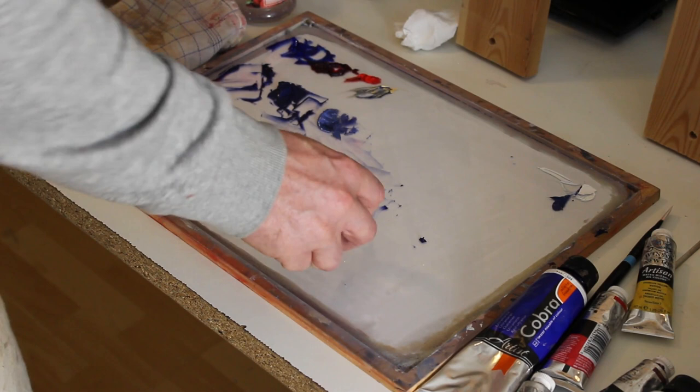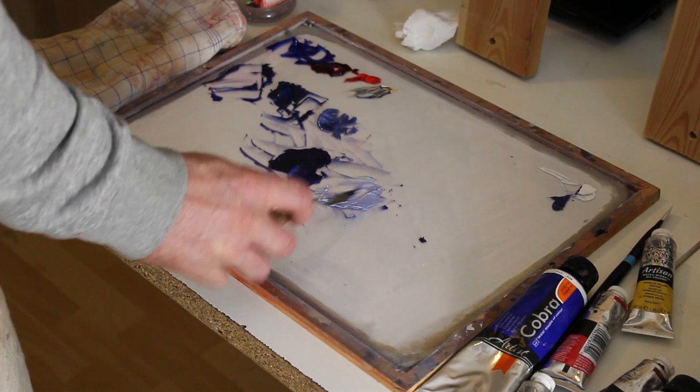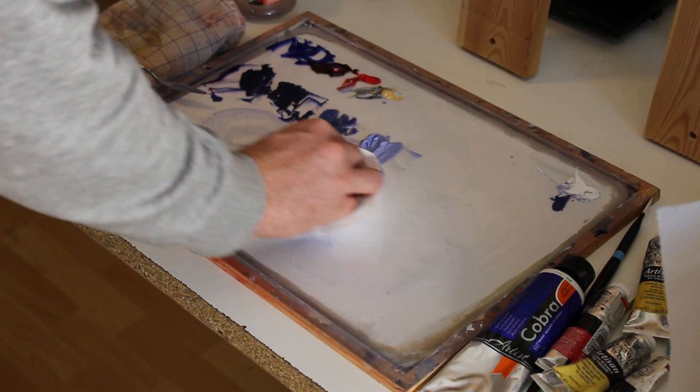And once I'm happy with that light mix, I just give my palette a bit of a clear up so it's not a complete mess, and there's a bit of order there, and you can see the range of values that I've got from dark to light there in the blue range.